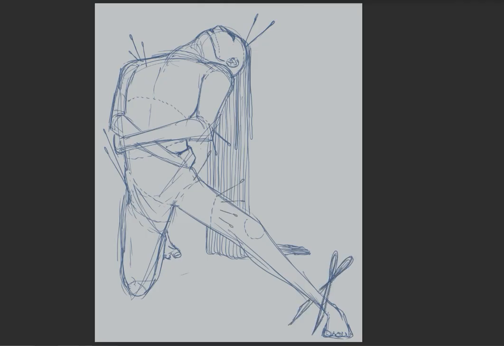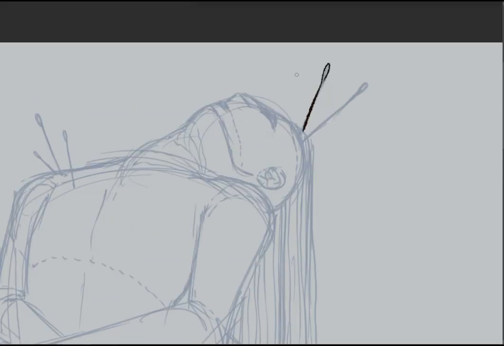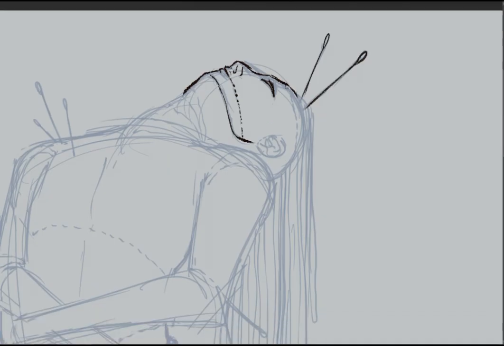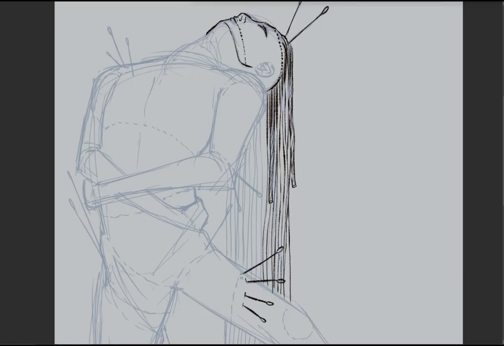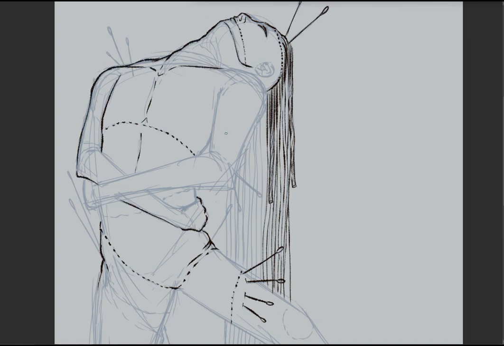The hair is made of yarn. He has needles poking all throughout him, scissors around his ankles. I later add another scissor silhouette around his body, and then the shadow underneath him also has that same look to it, just so that there's some movement and some symmetry between the piece, because right now it's just this large curved figure.